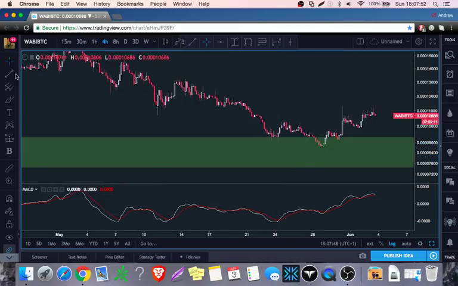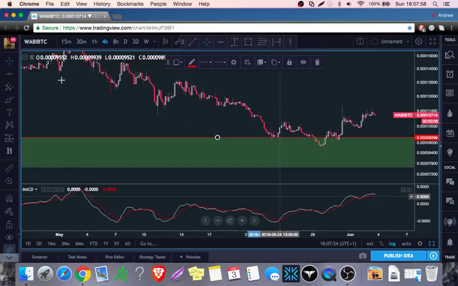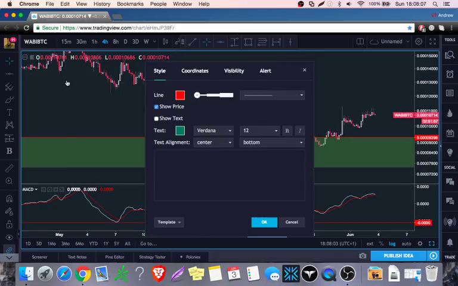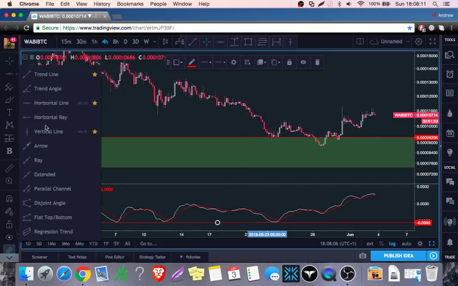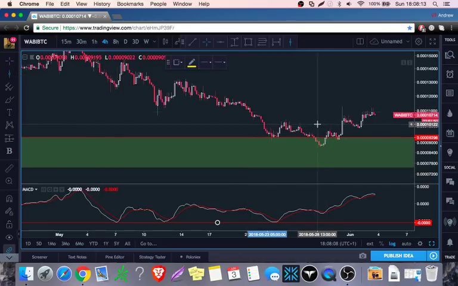Now what you want to do when you're looking for a divergence on the 1 hour, you want to draw the lowest point on the MACD and the price. So as you can see, it was here and this point there. And then you want to get your vertical lines and you want to look at where it crossed.